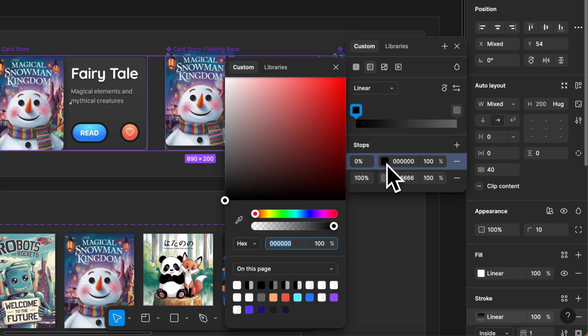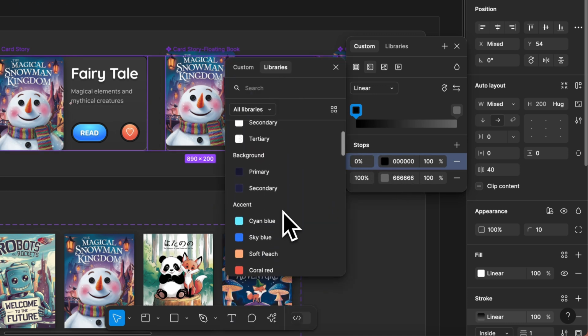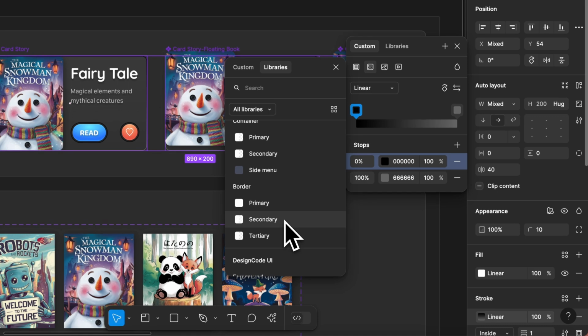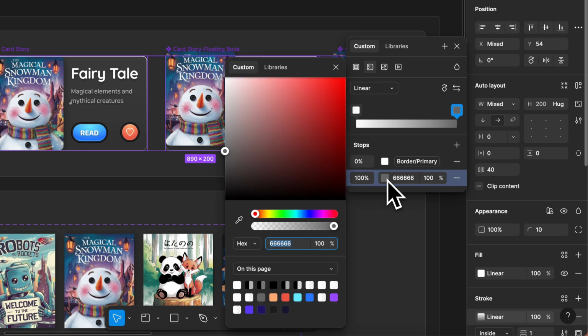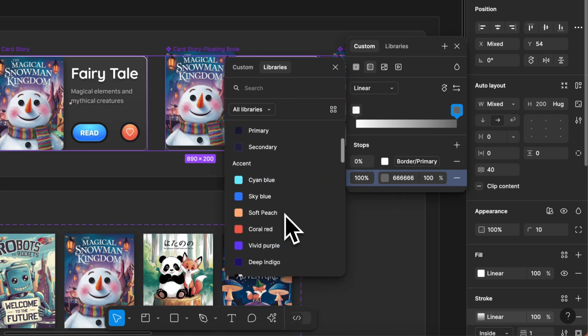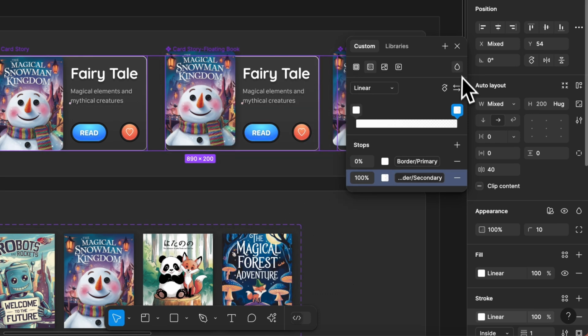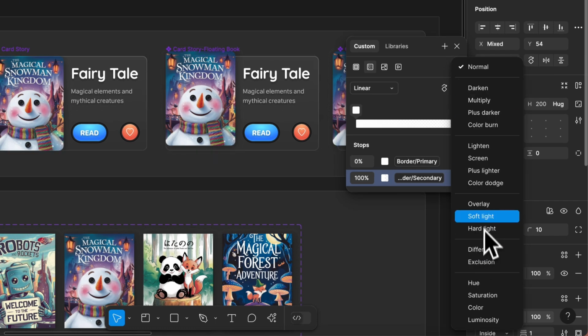All my colors are organized into categories so you won't get lost. So look in the border collection. Remember that I will often use a linear gradient for the stroke. Place vertically with primary color at the top and secondary at the bottom. And again, we're going to use overlay.